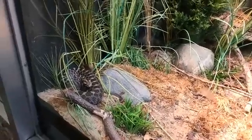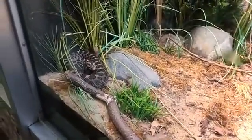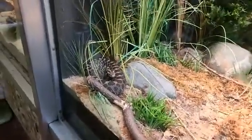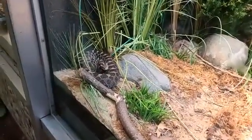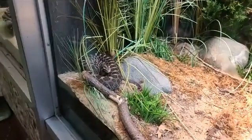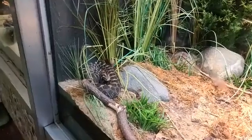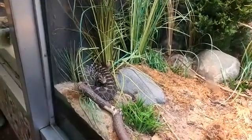You said a head-starting program — can you tell me what that is? A head-starting program is where you breed animals either in captivity or take eggs from females in the wild, hatch them out, raise them up to a certain size, and then release them back into the wild once they're no longer quite as susceptible to predators. We've done this with turtles here. With the massasaugas, Ontario is currently looking at a head-starting project — it's kind of the first one being done — and as the SSP we're assisting with that. If it's successful, that's something we'll potentially be doing to bolster populations throughout this animal's range.